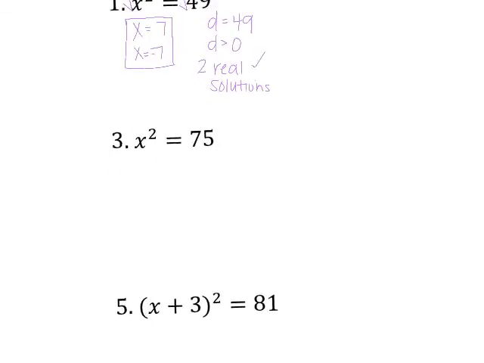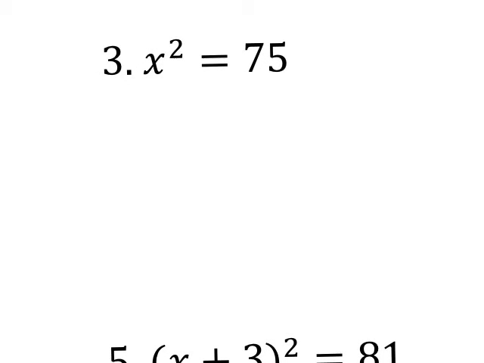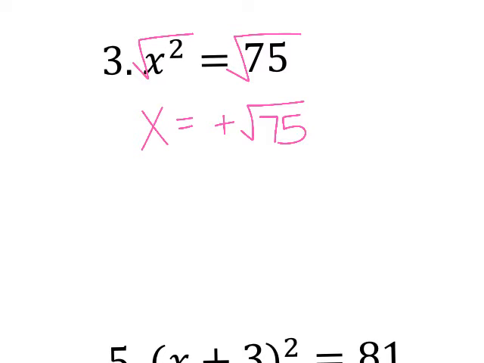All right, so let's move down to x squared equals 75. Once again, we can just take the square root of both sides, and we get x equals plus the square root of 75, and x equals minus the square root of 75. However, whatever way you like to do it, factor trees or whatever, we need to make sure that the radical is in simplest radical form. That's what we learned in our last section.